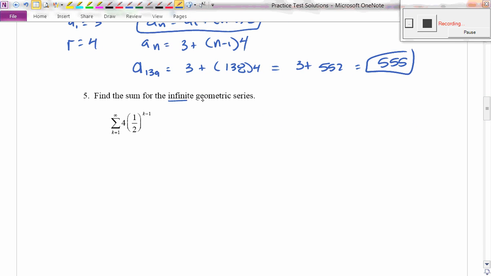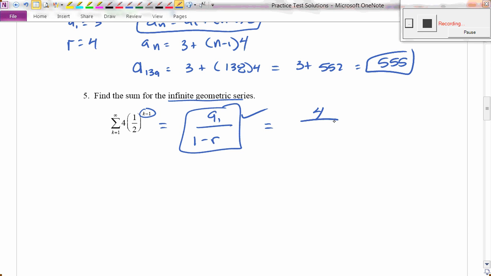Okay, find the sum of an infinite geometric series. So that means we're going to take the first term divided by 1 minus the ratio. So please give me this. It tells me you know what the formula is. The first term, if I plug in a 1 for this, 1 minus 1 is 0. A half to the 0 is 1. So the first term has to be a 4. So divided by 1 minus the ratio, which happens to be a half here. So that's 4 over a half, which is a value of 8.